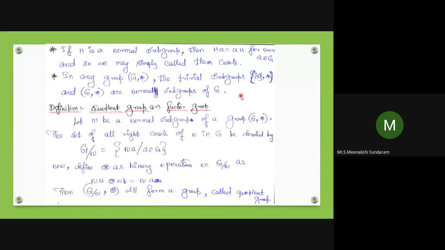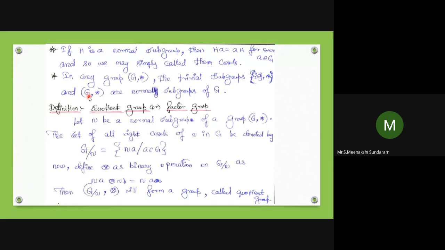We can form a group with only the identity: for addition 0, for multiplication 1. The inverse of the identity is the identity itself, so the inverse exists. Closure, associative, identity, everything is there with only one element. That is obviously the trivial subgroup, only one element, ({e}, star) the operation. Any group has a trivial subgroup, the one-element subgroup, and the whole group itself as a subgroup. So ({e}, star) and (G, star) are normal subgroups of G.